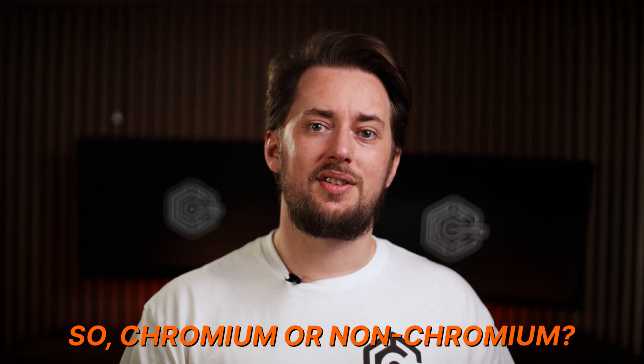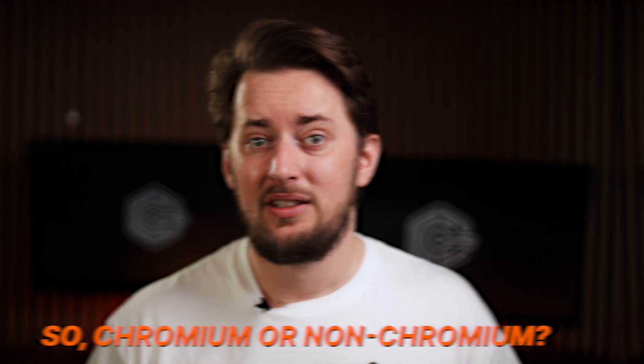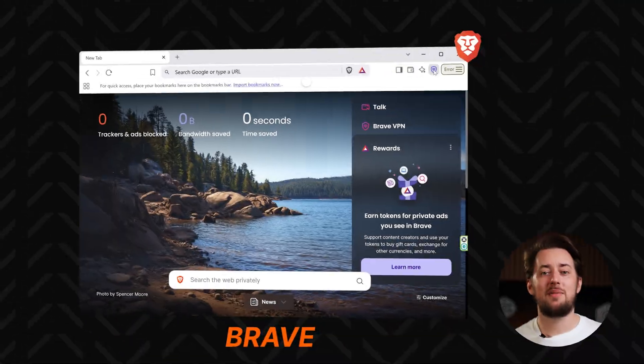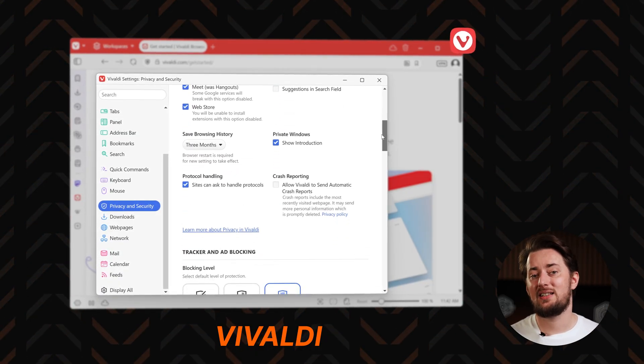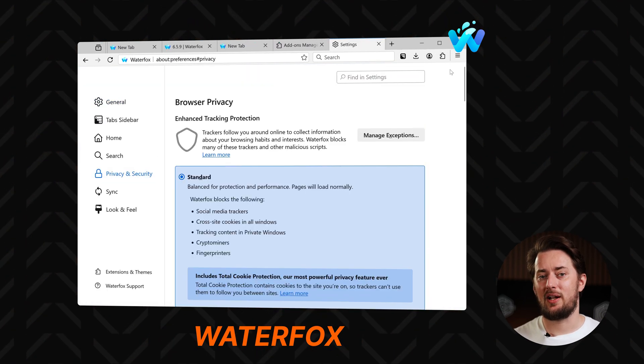Either way, what you've probably realized is that there's no clear winner between Chromium and non-Chromium browsers, unless you're bent on not touching anything made by Google — good luck with that, but there's a Reddit support group just for you. If you simply want a good browser recommendation, there is no single best browser. But here are some current favorites, both Chromium and non-Chromium: Brave is one of the best Chromium-based browsers, with heavy focus on privacy, good ad-blocking, and fast performance. Vivaldi is also great for those who want to customize their browser as much as possible. Waterfox is a great non-Chromium option — it's lighter than Firefox, more transparent in their privacy practices, with the main focus on speed and efficiency, and it supports extensions even on Android.